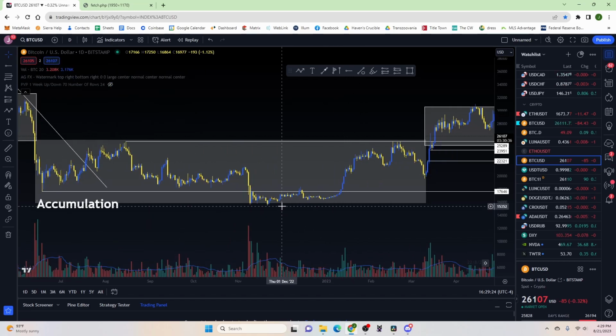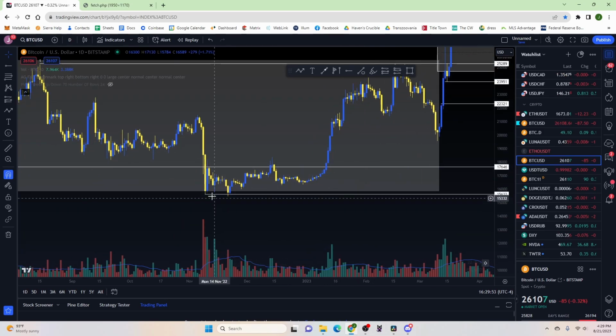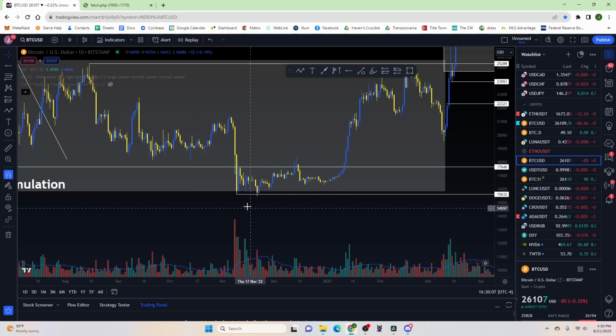Like as you can see, that was only wicked. It was not broken, which if you follow my market structure video, that's a good sign that price is going to go in a different direction. See how it only wicked it? I don't like that it made a lower low, but at least the candle closed above the wick here. So it's not a break in structure on the daily at least. It might be on the 4 hour, but we're looking at a daily chart right now.